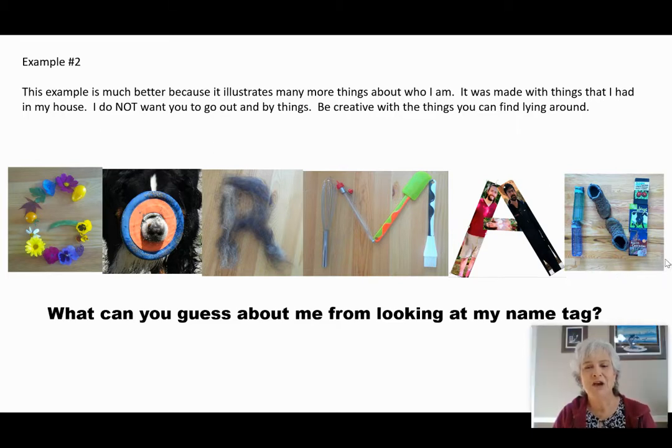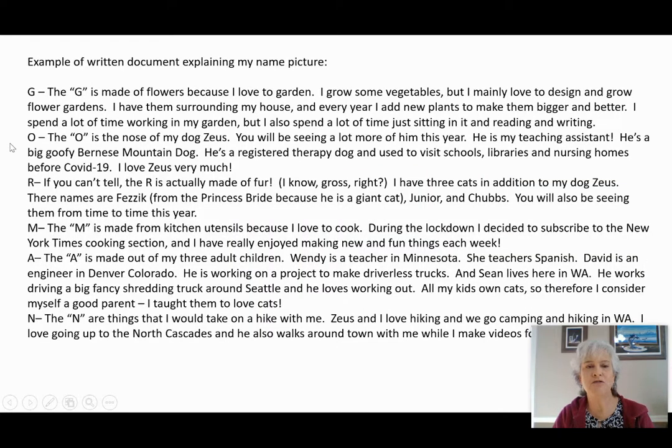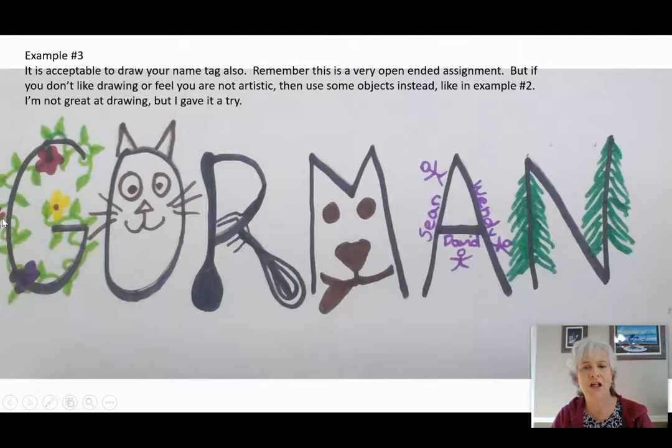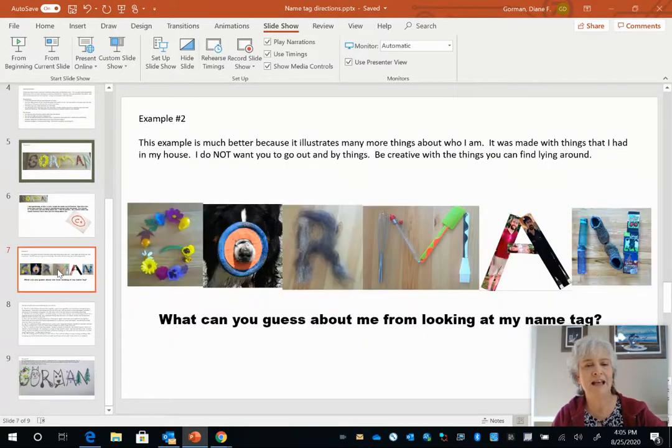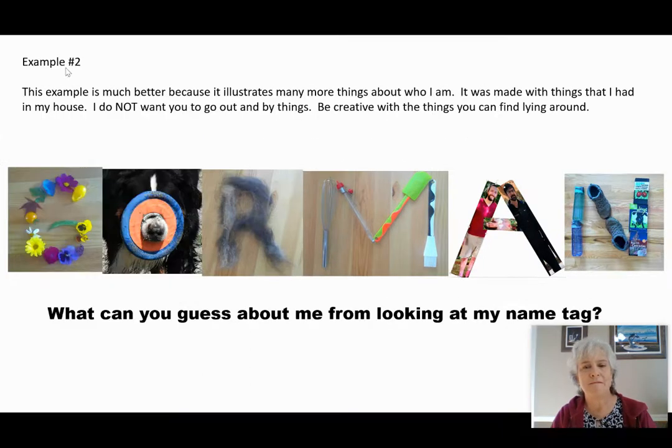Okay. So what you're going to have to do is you also have to create a written explanation of your name tag because you might have, oh, I can't go back on this. I forgot. Hold on. I got to find our slide again. There you go. You might not know, for example, what the R is, or you might not even know what the O is. And so you will include a written paper to tell you what these things are.